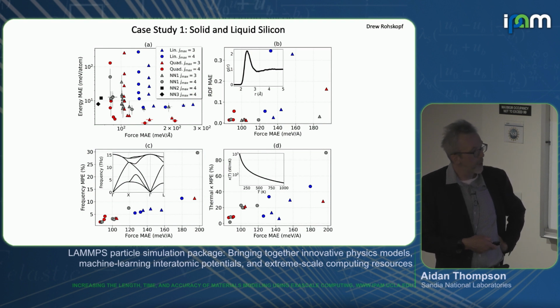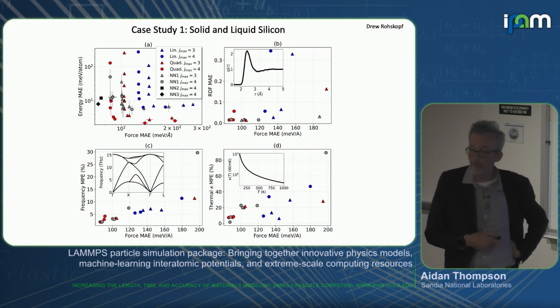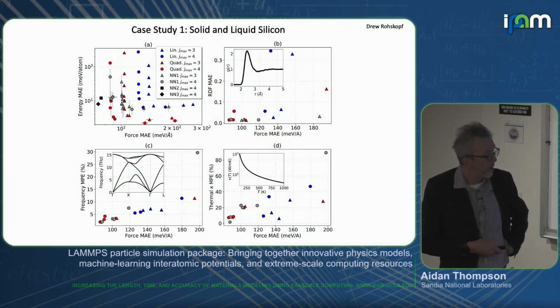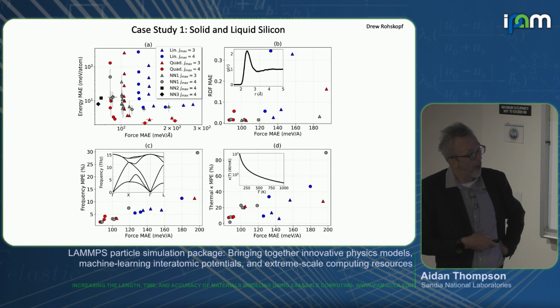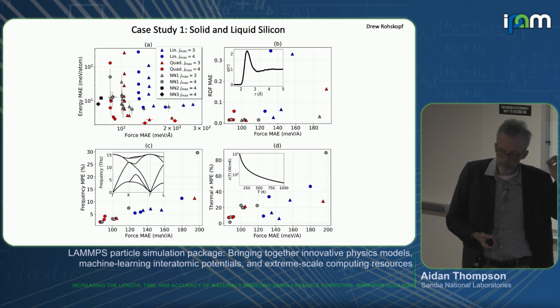It is also interesting, something that we've seen in the past, is that adding in the neural network models definitely gives you a better model, but it gives you a model that's about as good as quadratic SNAP. In a lot of these cases, down in the bottom left corner, you see quadratic SNAP and neural network models sitting very close together. And there's something mysterious about that.